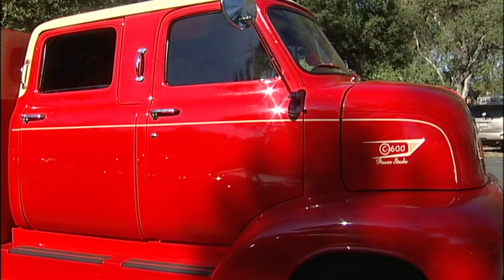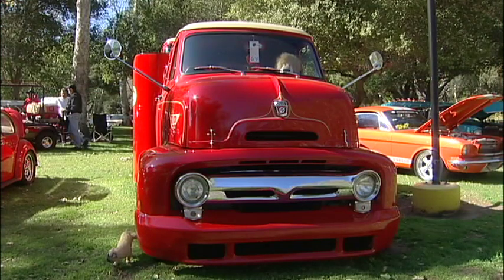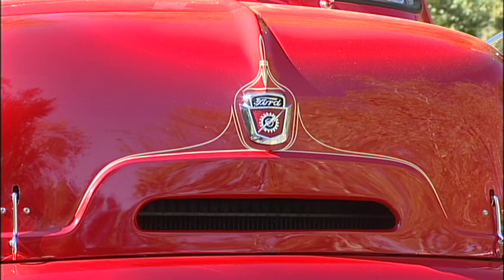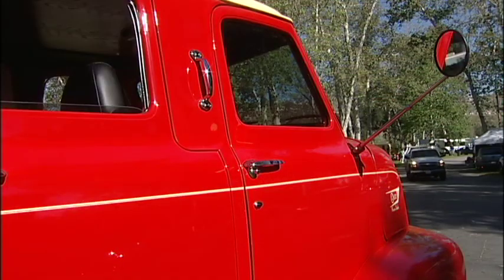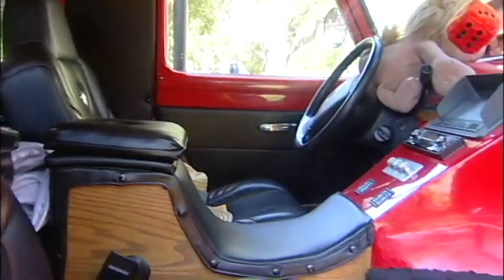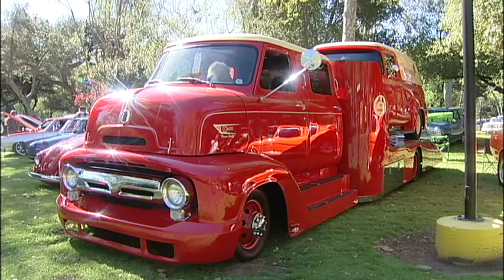This is a big combination here. It drives really good. Of course, it has airbags, so we can drop it to the ground and raise it up when we're traveling. And of course, with the turbo diesel, it moves. It doesn't understand what a hill is. The suspension's all updated, so it's comfortable. It has the cameras. It's just got everything updated on it. So the only thing old, actually, is the body.